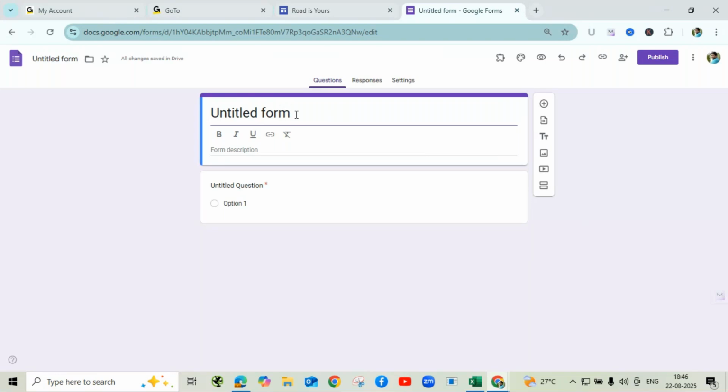So whatever you give, keep something in there so that it will not be saved with empty information. So I'm going to rename this title as Rider Globe Enquiry Form.